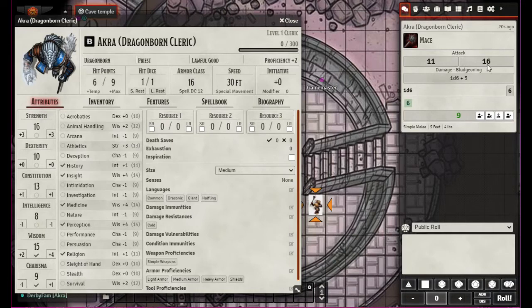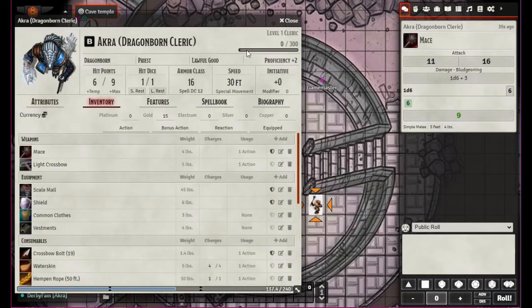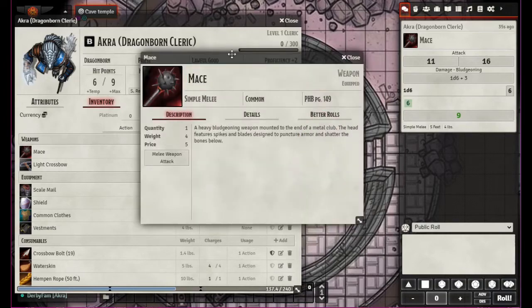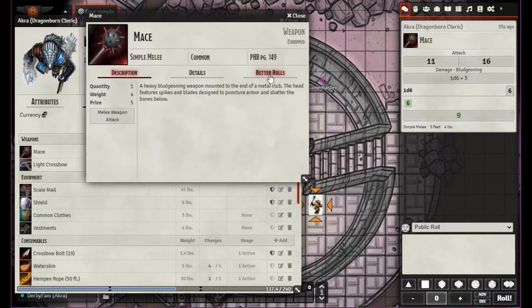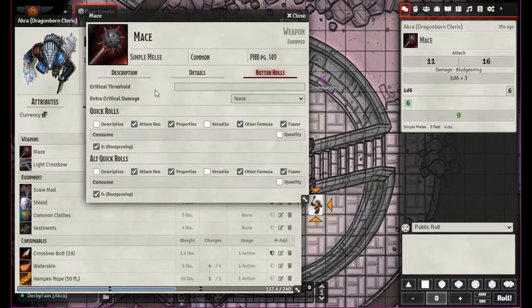So here you can see damages bludgeoning. It does 1d6 plus the 3 for the strength. So let's just go look, and this is what I'm talking about that I'm not 100% sure, but it seems to make sense. If we come in here and go to better rolls, we can see that one has a critical threshold.